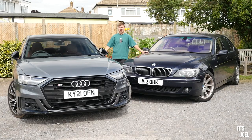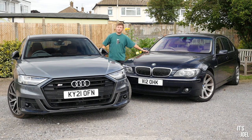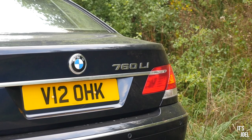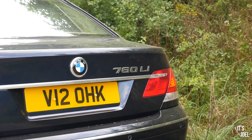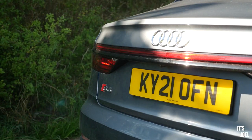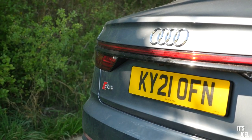So let's have a little play around with the cars. I'm going to jump in the back of both of them and show you what there is, then we'll take them both for a drive and see how they compare. What I really want to get out here is: for 20 times the money, what are you getting with this Audi S8 as opposed to my old, admittedly very well-priced at five grand, 7 Series? This is a 2007 car and this is 2021, so it commands a premium, but it will be interesting nonetheless.